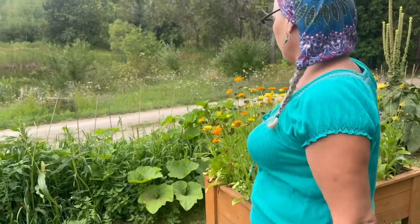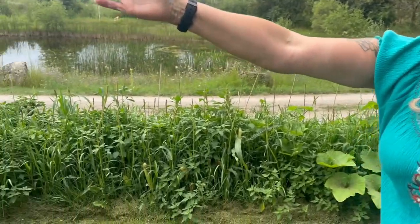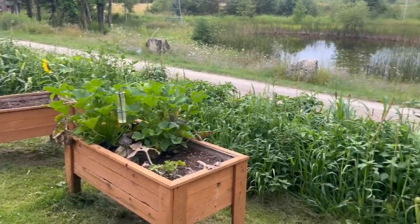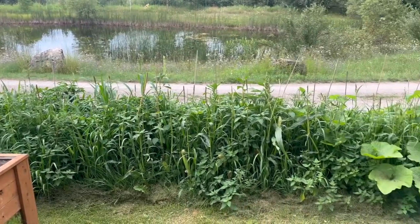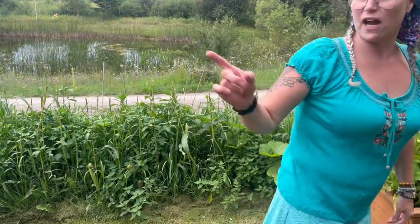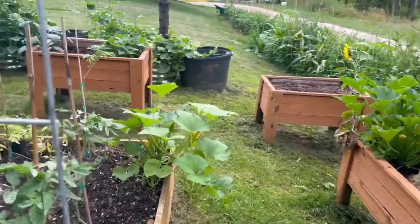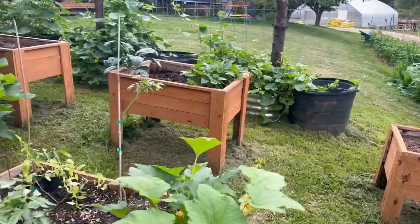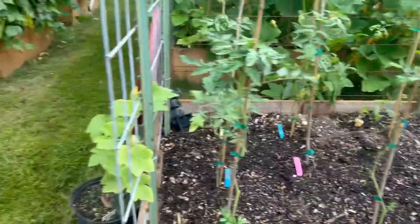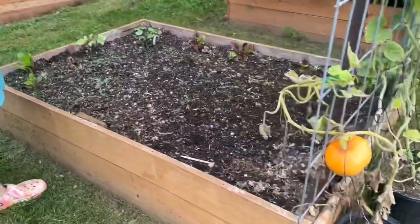And then of course down here is my jungle. Welcome to the jungle. So we have corn mixed in, we have lots of peppers, we have pumpkins, and I've had two back surgeries, so my husband does all the weed pulling, and that would be why there's weeds. And then we have some squash over here, and some ground cherries, and some kale over there. But those were where we did have our garlic, and we pulled that. And this also was where we had the garlic, and here as well. And my grandsons planted the Swiss chard and the huckleberries.